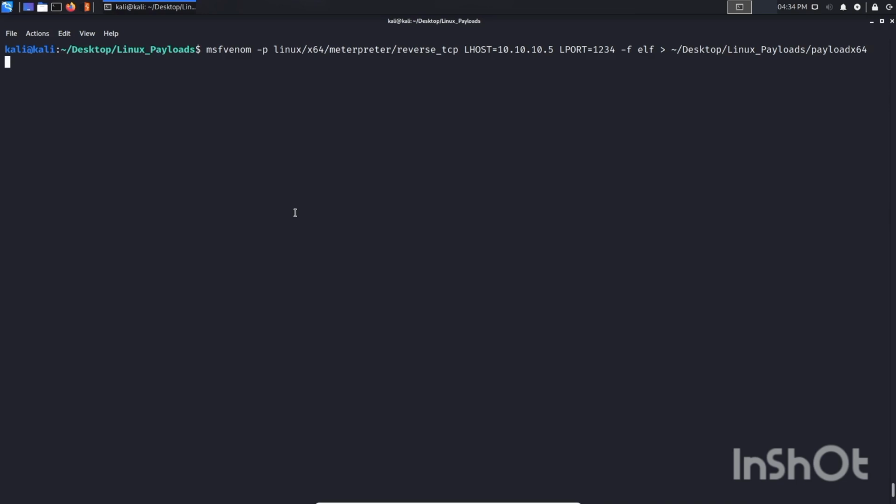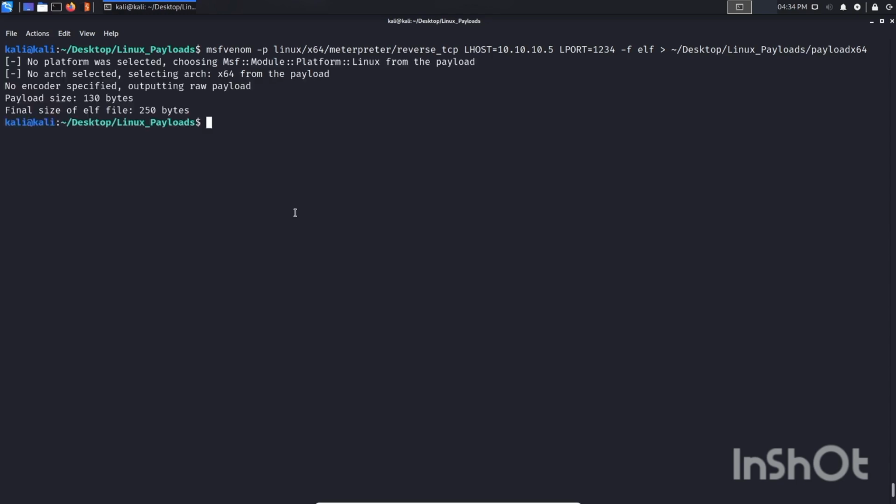So I can just hit enter. All right, as you can see, that outputs it into an ELF file or a binary in this case. And if I list it out, you can see we also have payload x64 right over there.